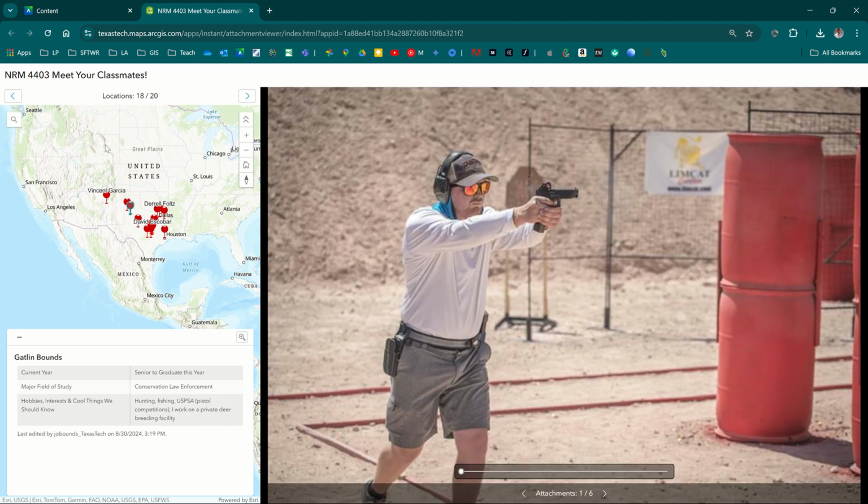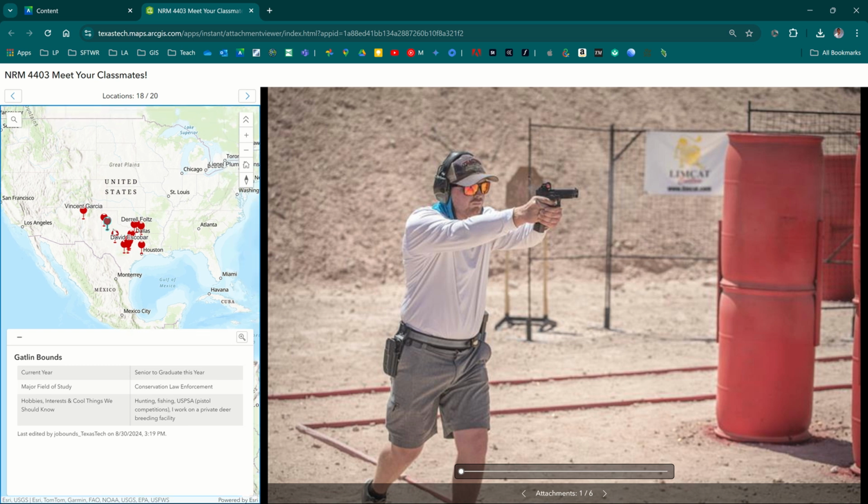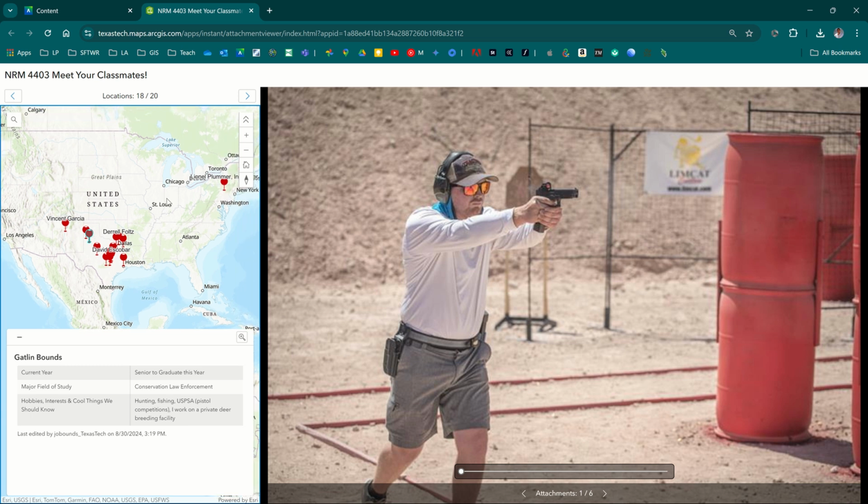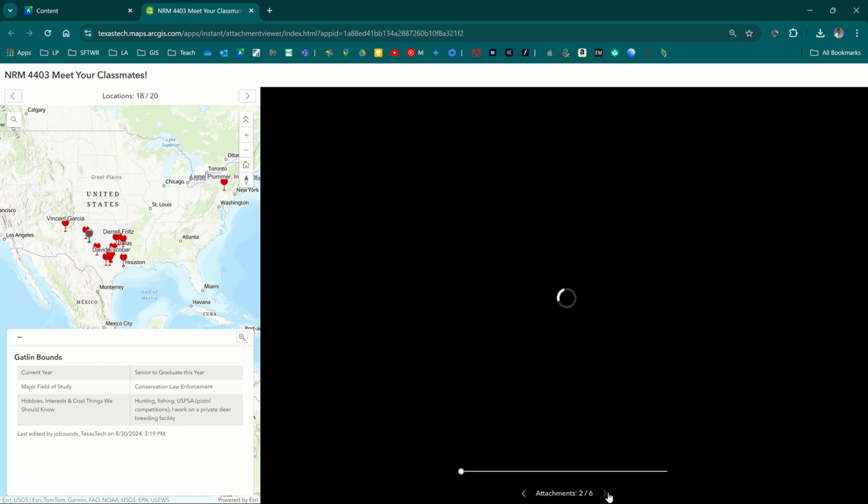So the features in this case are ourselves. Okay, sometimes the features could be trees. Sometimes they could be dams, but in this case, the features are ourselves. And down here, if you want to navigate through, and you should navigate through all of the attachments, you can do so this way. All right.